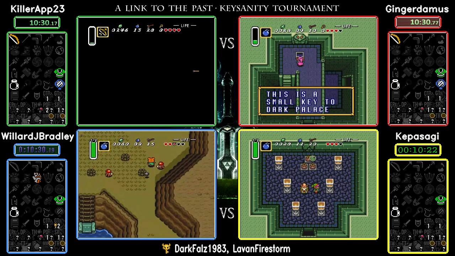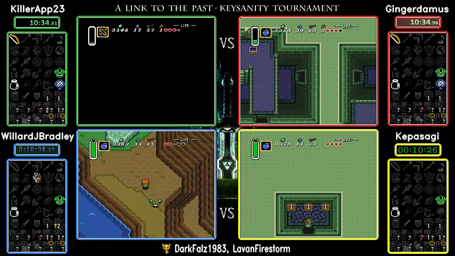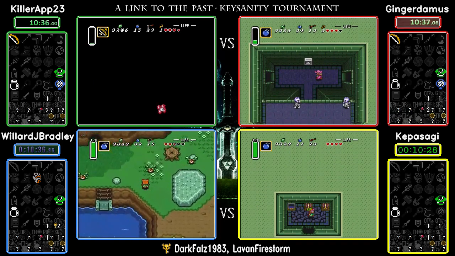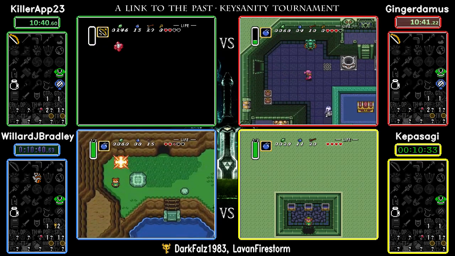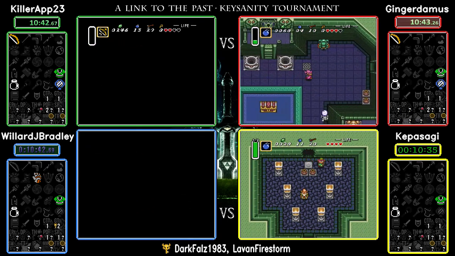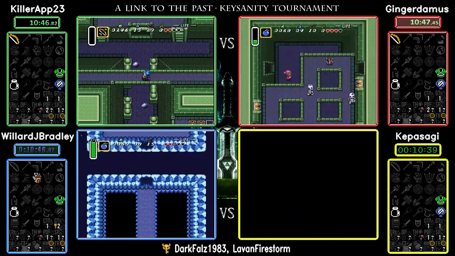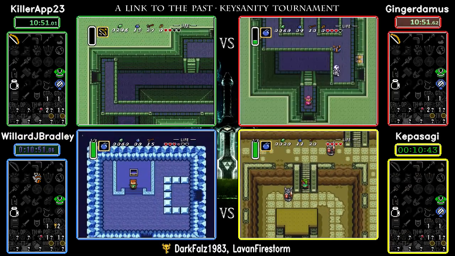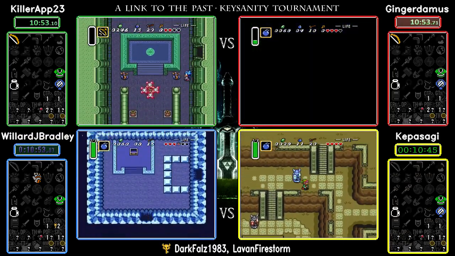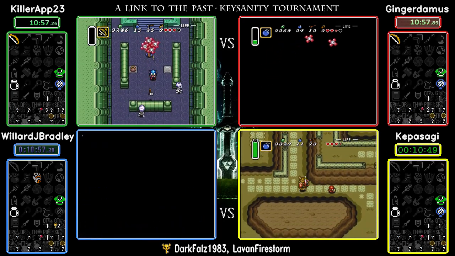KillerApp making their way through the dark room there, using the bow to locate where they're sitting. Yep, still need a fire source though to finish off Eastern, but still need the big key. You don't need a fire source for Eastern. If you can do the dark rooms, you don't need any fire at all. You just need the big key and the bow.